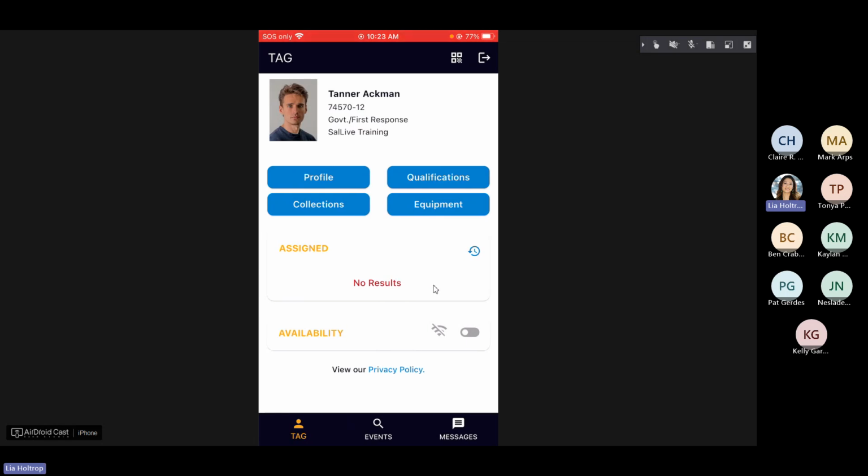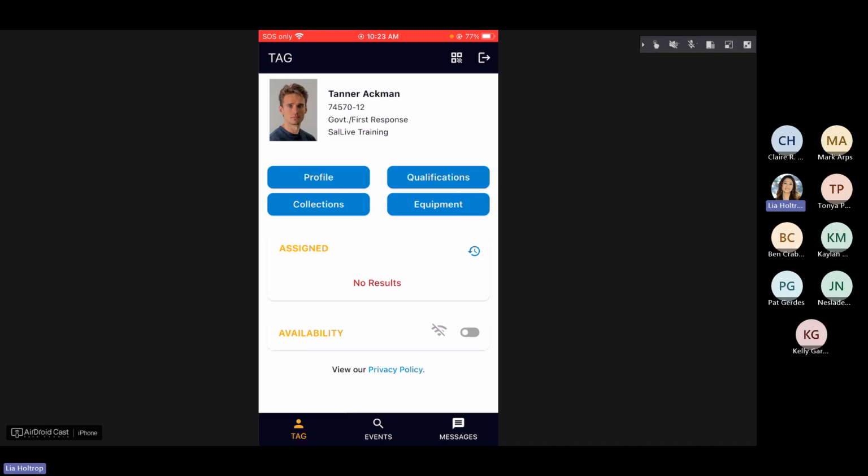Underneath the assigned, I talked about it displaying all the events a user is actively checked into. So the user can actively and remotely join into the event, and how they do that is on the event side, which I'll showcase to you in a little bit here. Another way is if they were assigned through another tracking application. You'll see the assignment that they're assigned to and the event that they're part of listed here. So I'll showcase that in a little bit here once we get to the events.